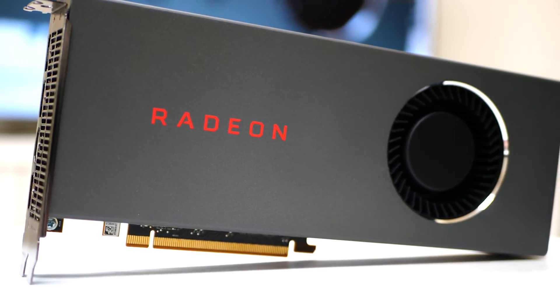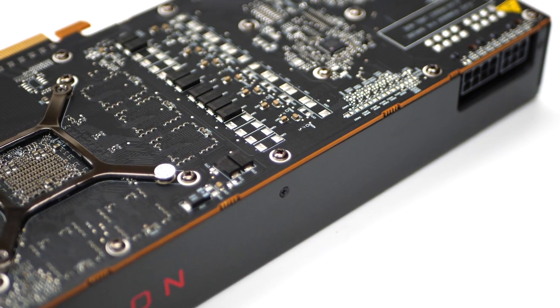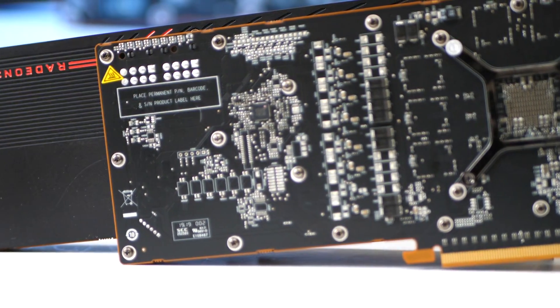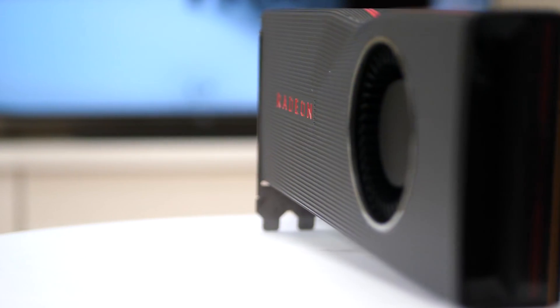It's all looking pretty decent for the 5700, but we can't underestimate the power of the price drop. Before AMD lopped off $30, you were looking at a card that at best is mostly on par with the 2060 Super, can fall short, and doesn't have any forward-looking rendering features like hardware-accelerated ray tracing. By adjusting to the new 2060 pricing, AMD retains an advantage: 2GB more memory and it's pretty much always faster than that 2060.